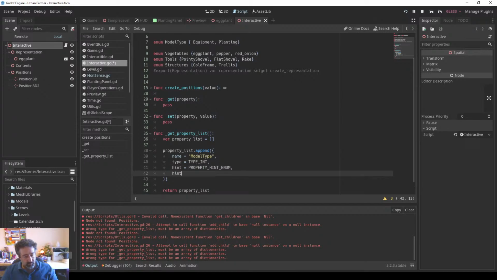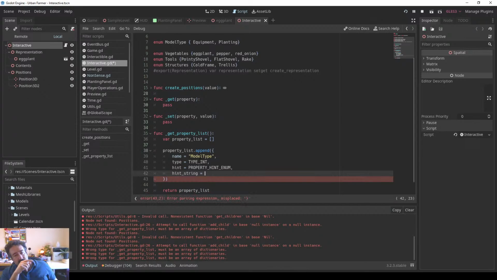The missing link, which actually made this thing useful, was the string part. Because unlike other hint types, say if this variable that we are exposing to the script is a color, which is like a string hexadecimal color, when you type hint here as color, this actually puts a color box in the inspector. You don't need to do anything extra. But I noticed that with the enum, it kind of needed to be pre-populated, so it needs a string representation. So this hint string is actually giving us that.